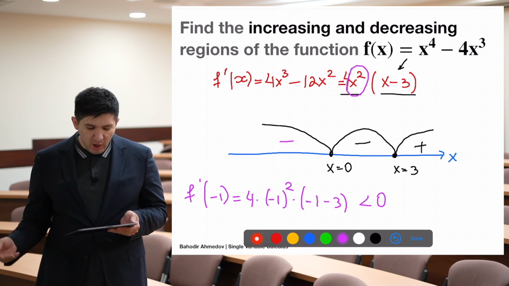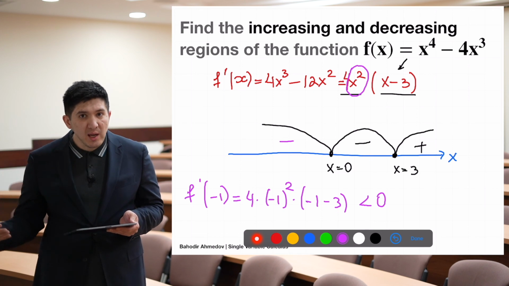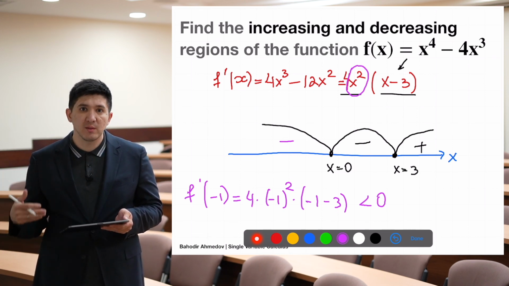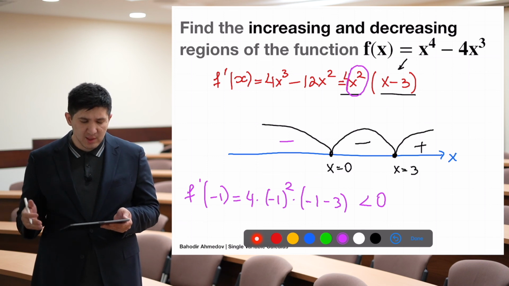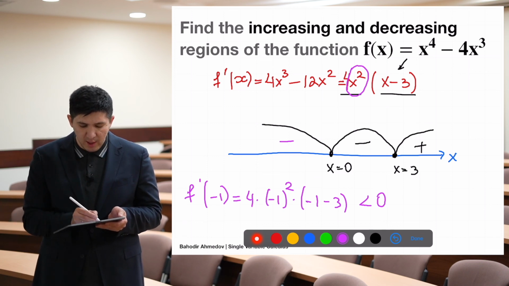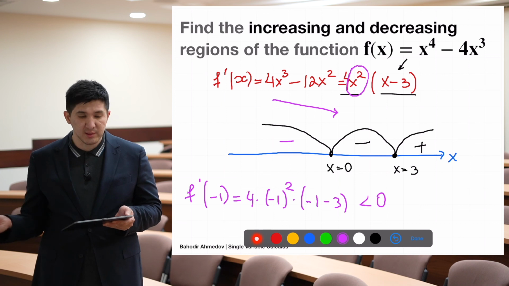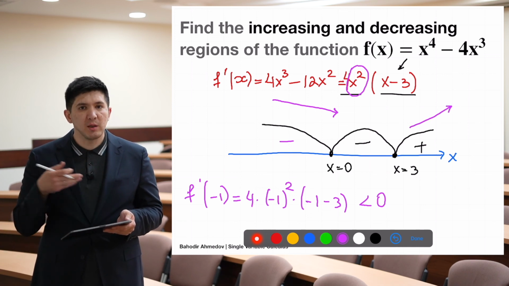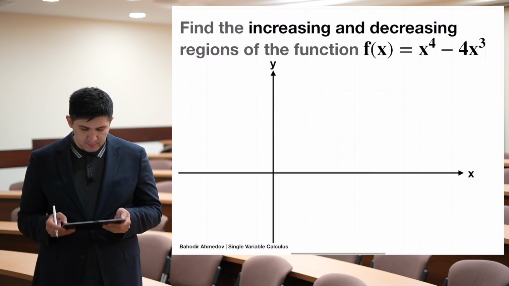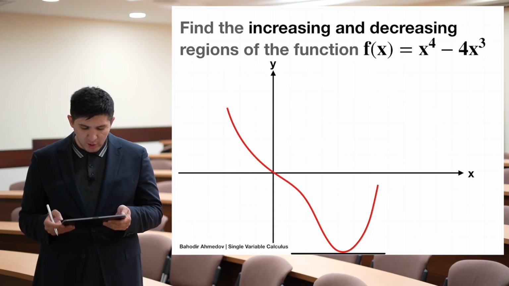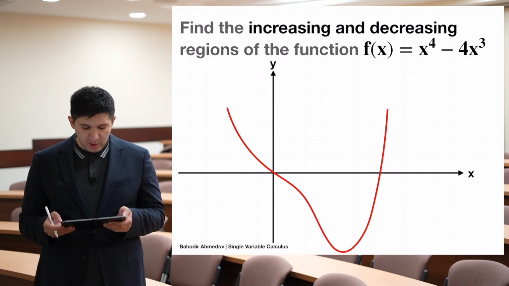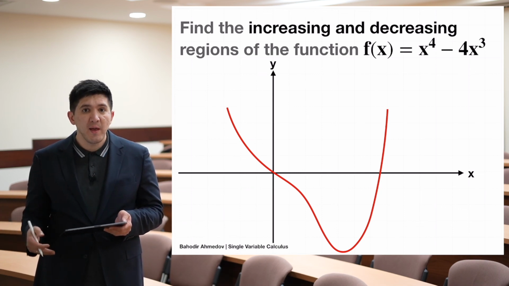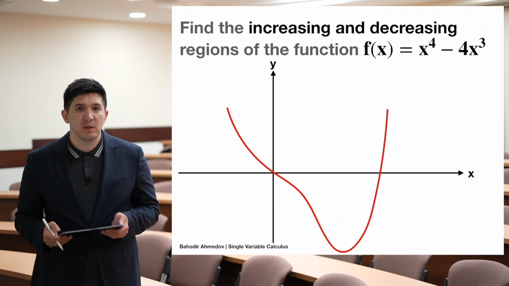Well, what we've got is the signs of the derivative of the function, which tells us where the function is increasing and where it is decreasing. It tells us that the function is decreasing all the way from minus infinity until 3, and it's increasing all the way from 3 until plus infinity. I'm going to show you the graph of this function here, and you can see that the function is decreasing from minus infinity until 3. Then after 3, the function starts increasing.